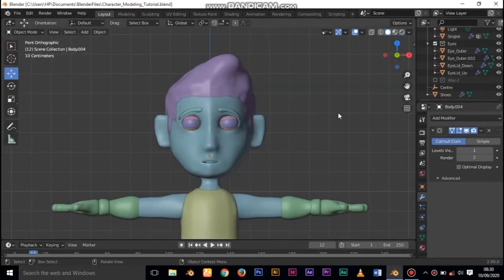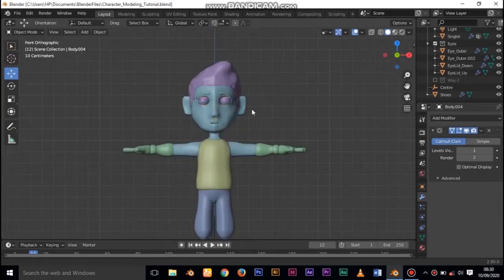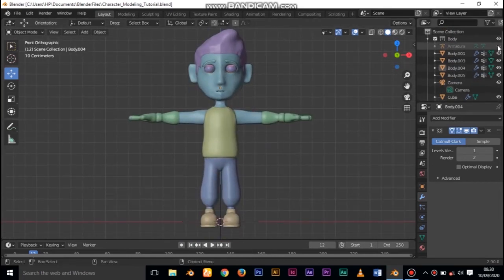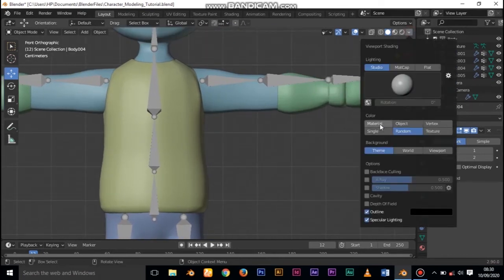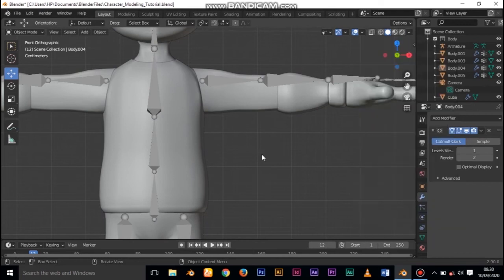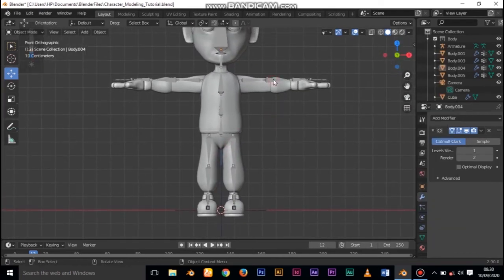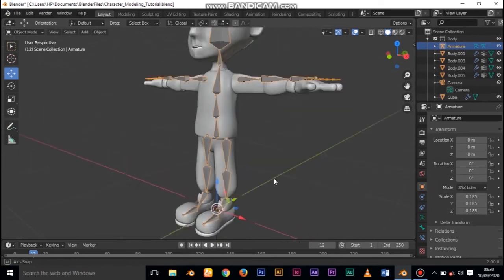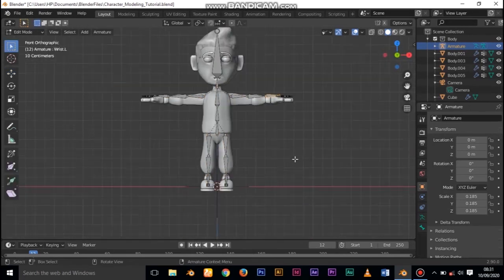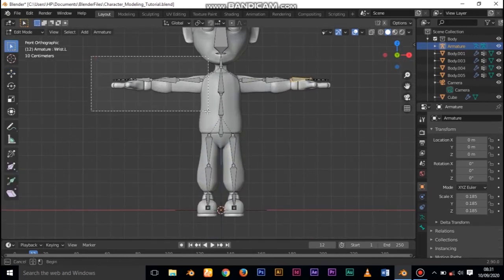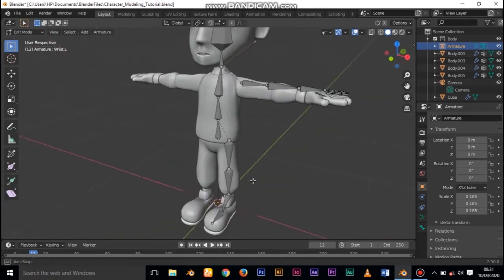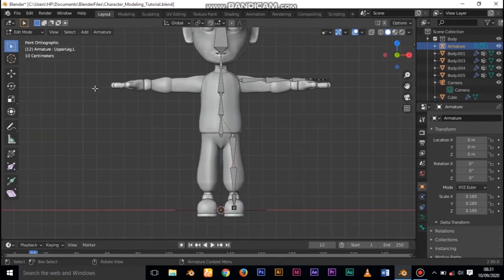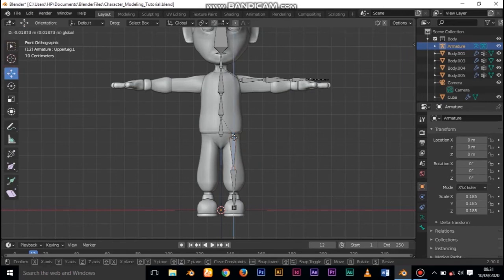So now for this video I don't think I had the material for the eyelid, but you can add them. So what I just do is I unhide my bones and then I turn on cavity just so I can see my character even more. I don't really know what cavity means, but I know what it does for me. So I could just delete all these bones from one side because I want to correct these bones. I want to correct the position, like the location of all these bones now.